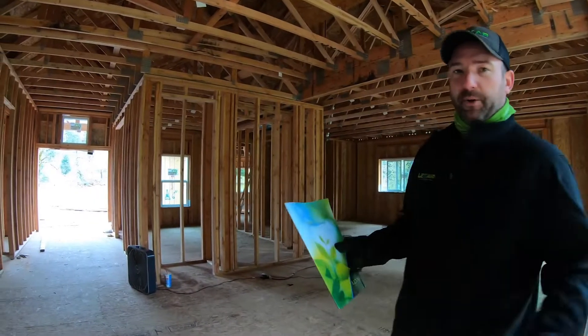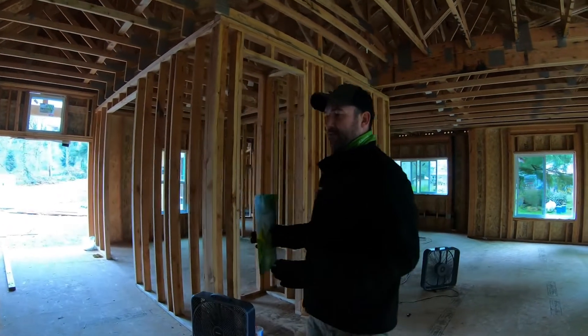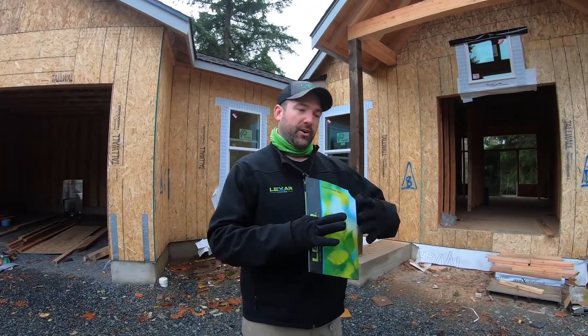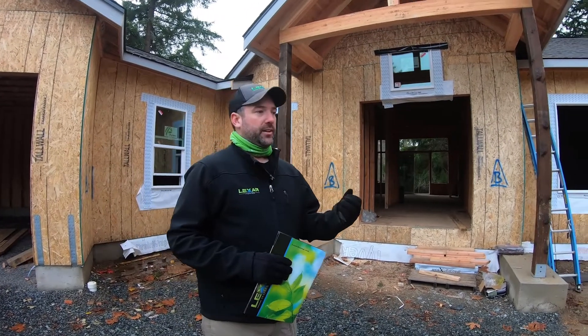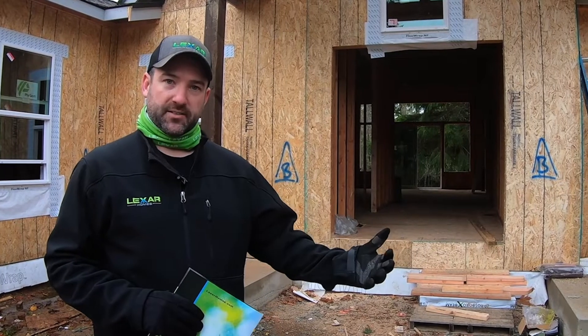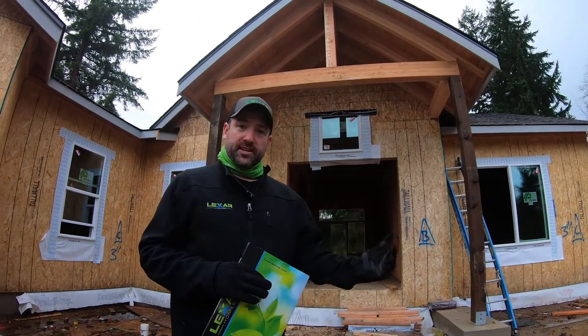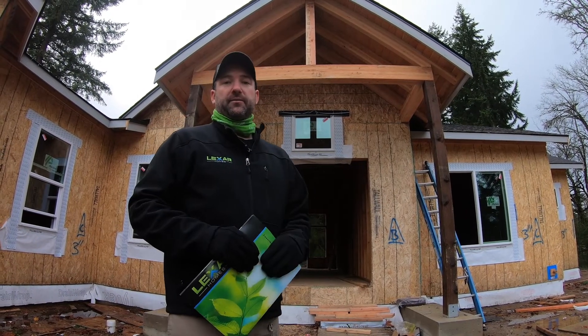Aside from cost and whether we can build it, I really like to discuss timelines, because a lot of people say, 'Hey, I just sold my house — can we build this house in three months? Do I have to take an apartment on a year lease?' Every time I talk to a customer I try to break all of that down and provide realistic timelines. We don't ever want to put somebody in a compromised position, and it's also about educating the customer with realistic expectations — hoping we don't need 12 months, but if it takes 10, even better, and you'll be able to move in faster.